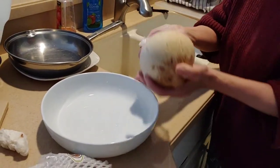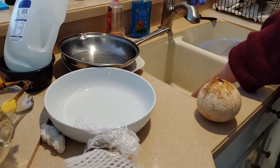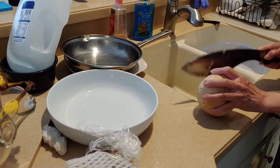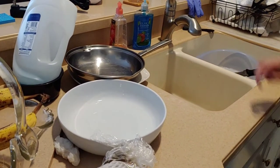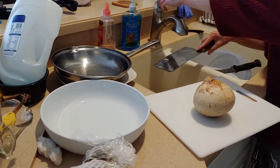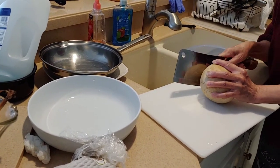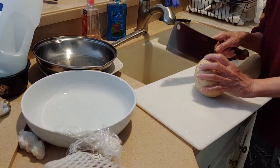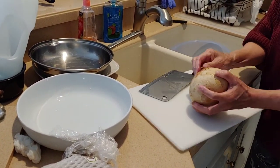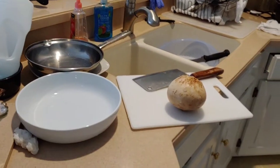So we ruined the juice when we opened the second coconut because it was rotten inside — the juice was brown. Something got inside. So that juice we were going to drink is ruined and there was a lot. We also got another coconut that's already been peeled and cleaned, and it'll hopefully have good juice inside. So we can use that with the coconut meat extracted from the first one to make fresh coconut juice.